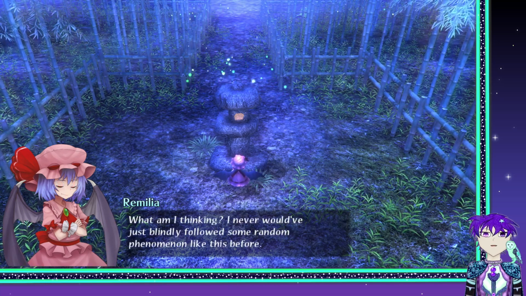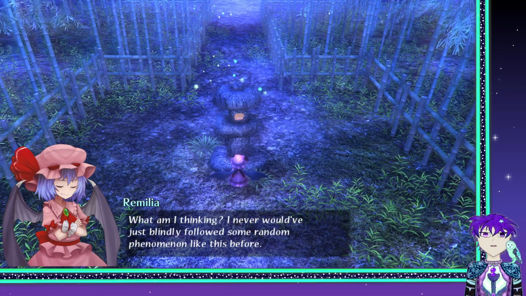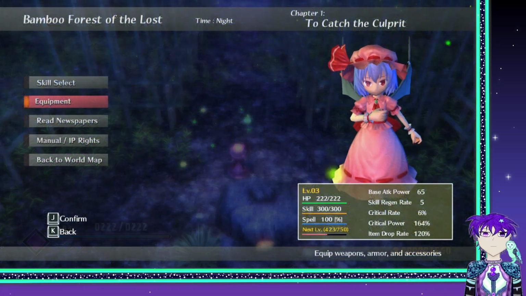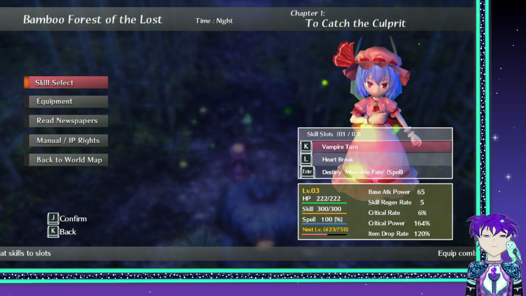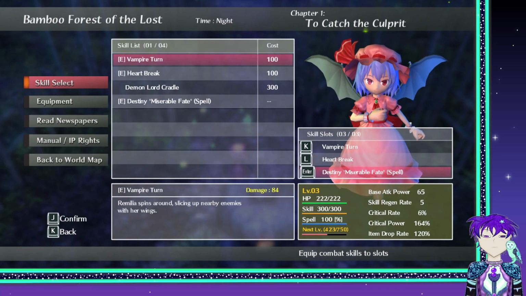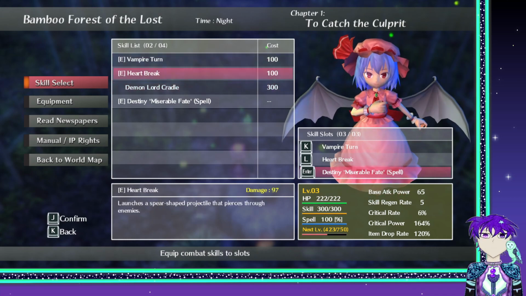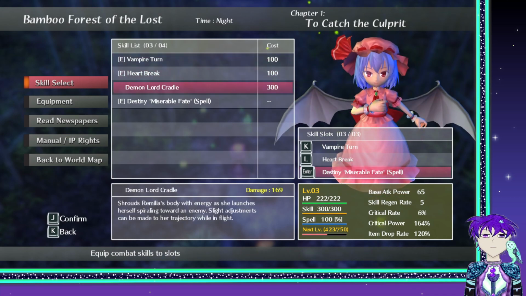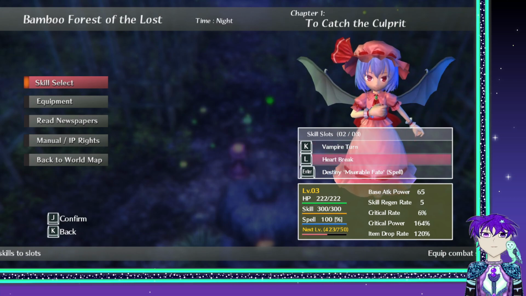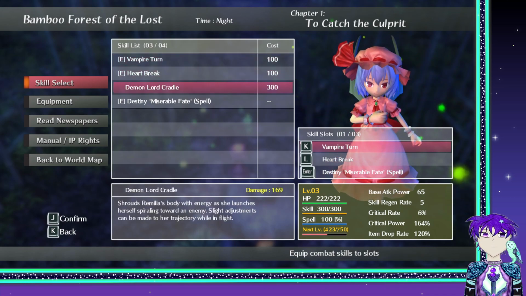What am I thinking? I never would have just blindly followed some random phenomenon like this before. We also got a new ability from the previous fight. Heartbreak, Destiny. It looks like it's hard to tell if that's an ultimate or not. Heartbreak is supposed to be kind of like the gun here, and then the turn is crowd control.